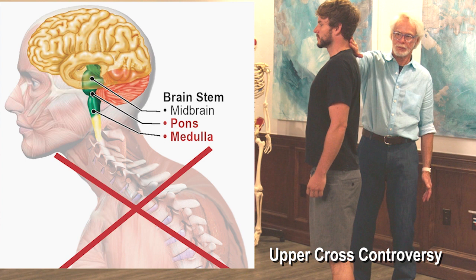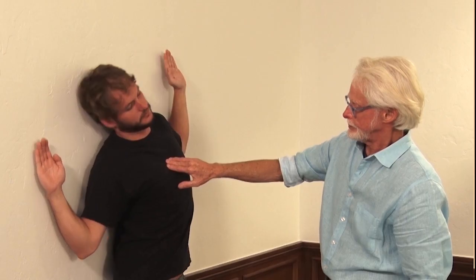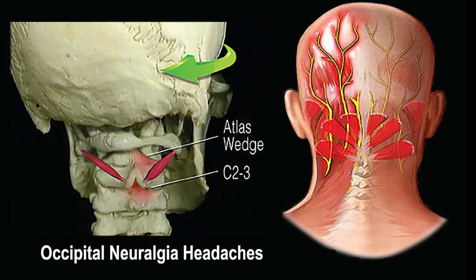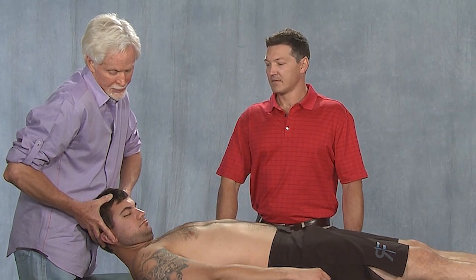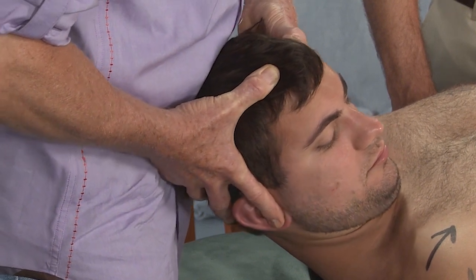In upper cross controversy, we assess and treat clients presenting with forward head postures caused by a brain-body disconnect. In occipital neuralgia headaches, Paul Kelly and I treat a client with suboccipital spasm and a head rotation problem.